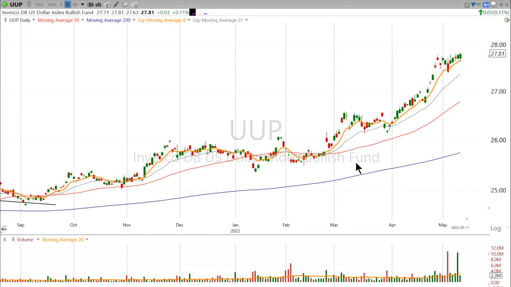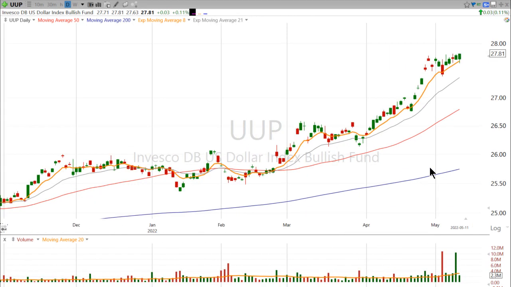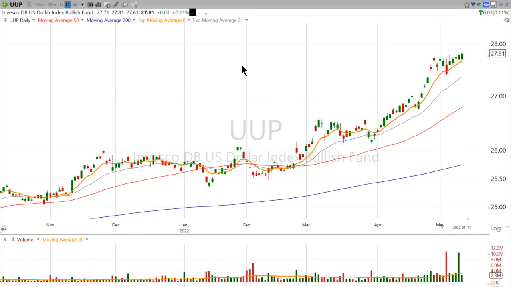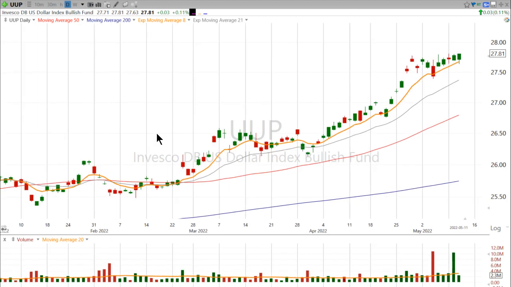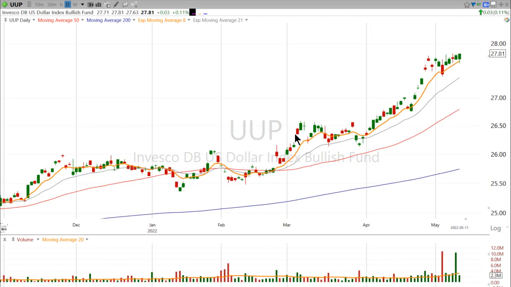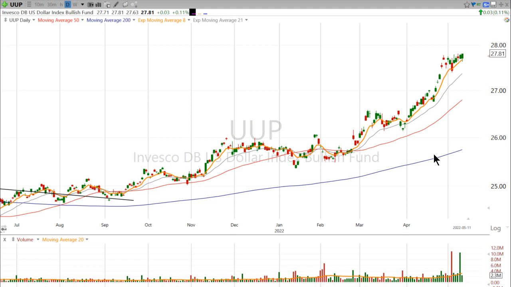I'm only going to show you one chart because it's really the only chart you need to care about right now in these market conditions, and it is the US dollar. Now, on TC2000, my charting platform here, it brings up UUP. Maybe on your chart, something like TradingView, it might bring up the DXY. Pretty similar, but I'm going to stick with this one here just because it's on the platform. It is the US dollar.